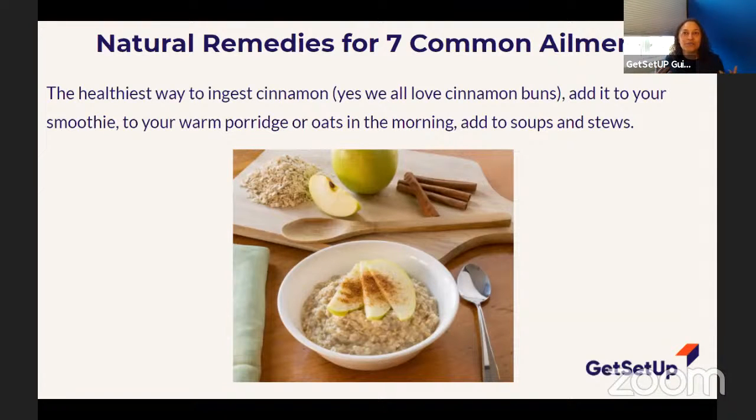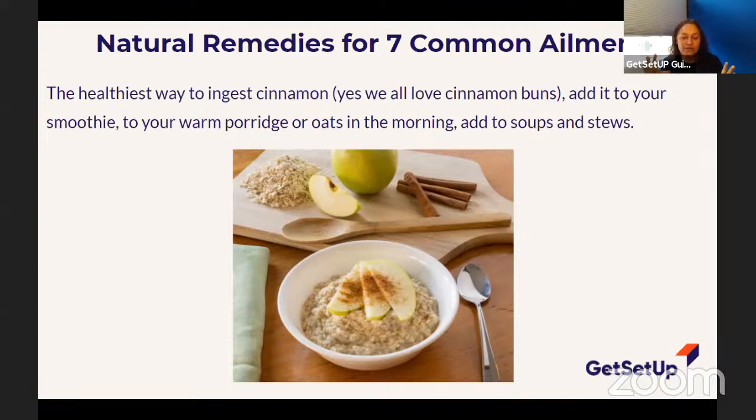Now, I don't specifically know that my blood sugar is high. The last time I checked, I was in the norms for fasting blood sugar, but stress and diabetes runs in my family, so I'm more conscientious of this. So sprinkle a little bit in your oatmeal, like in the picture. Some people ask me, well, how much can I have? Well, cinnamon is a food, it's a spice, so you don't want to go hog wild with anything, right?